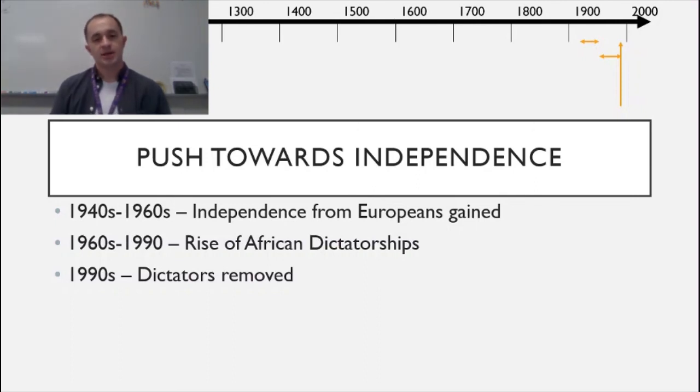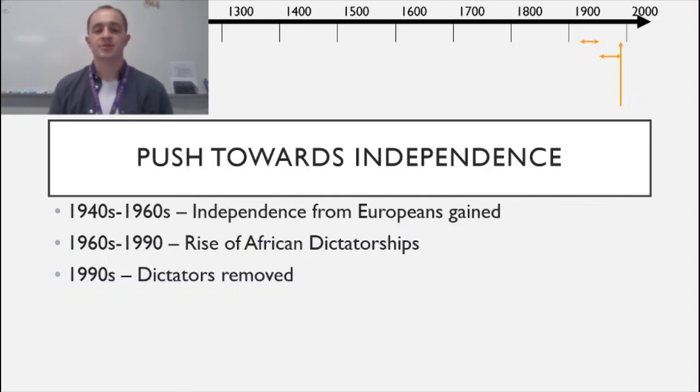So part of this is European countries letting go of control of a lot of these places, but a lot of it is also Africans wanting freedom and wanting to run their own country, asking for it and taking it for themselves. So with that, a lot of European countries just leave, take everything that they have, get all the governors and everyone out, and then there's just this big empty spot. There's no one in charge.